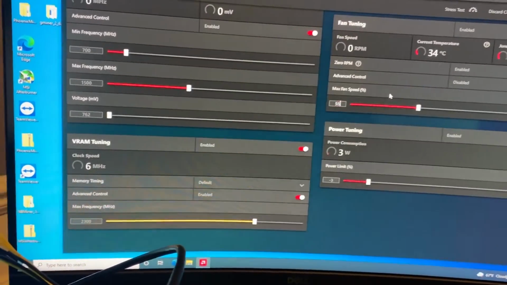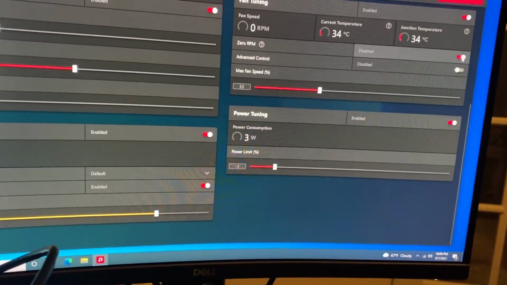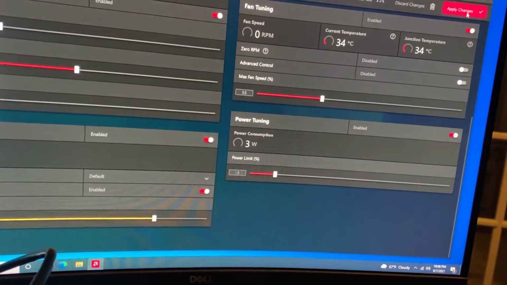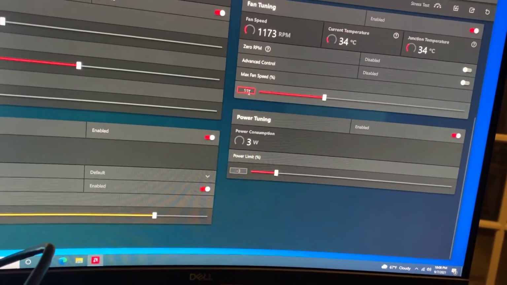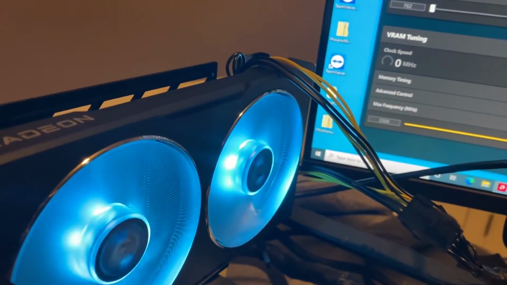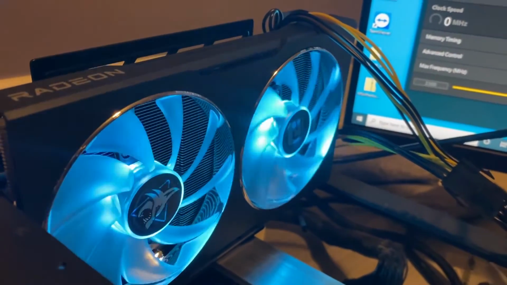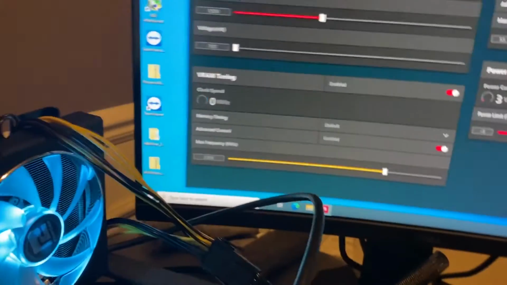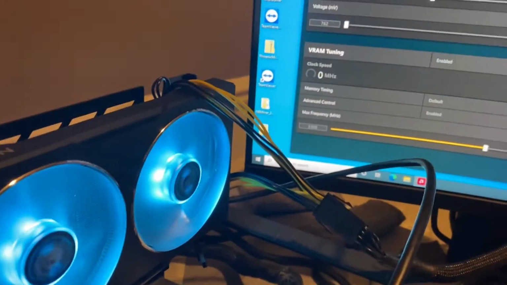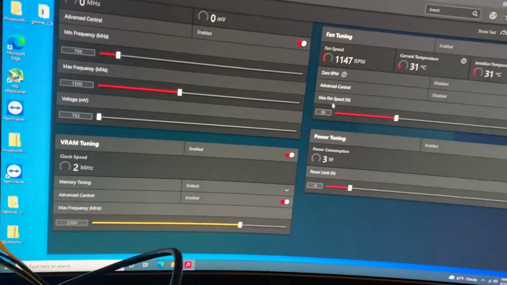Then when you're setting the speed, if this is your first time with the 6600 Radeons, make sure you disable the 0. When you disable the 0, it will let the fan run at whatever setting you do. If you don't, you can see it's running now. But if you enable 0, say apply changes, it will temporarily drop it, and when it needs to, it will kick on. I don't like that. I like it running at a certain amount. Let's see, and when we apply it, now it's running at the speed that we set it to.